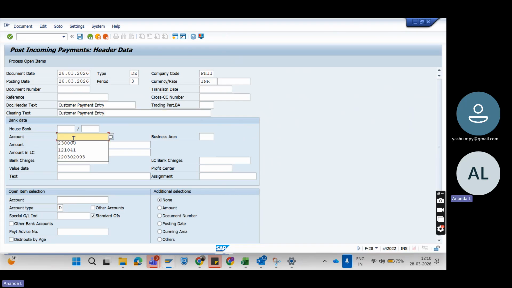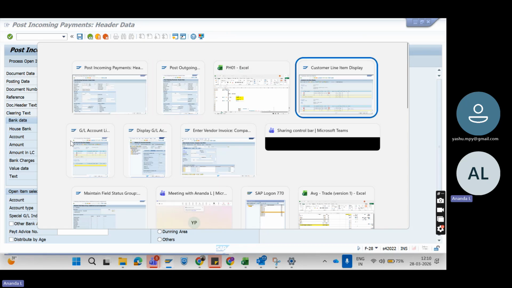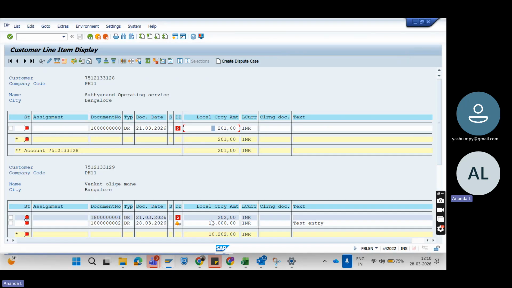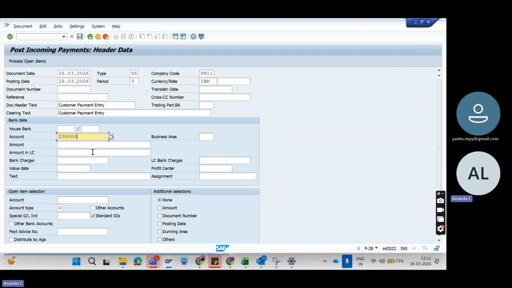And you can use the same bank here. You don't need to go for any other bank. And what's the amount which I have here? The amount which I have is 202 rupees, which we have from Venkat, and I use this 202. And I use the same narration for the bank line also.